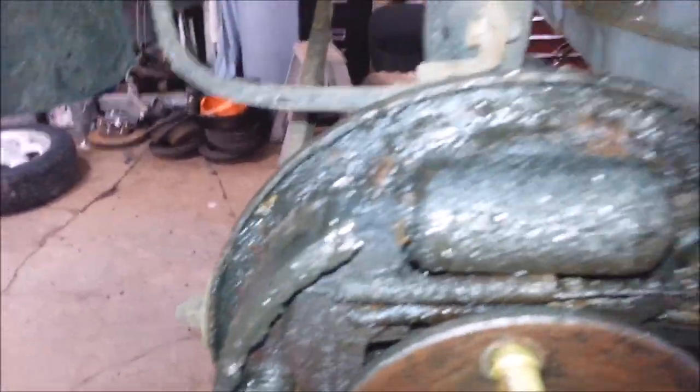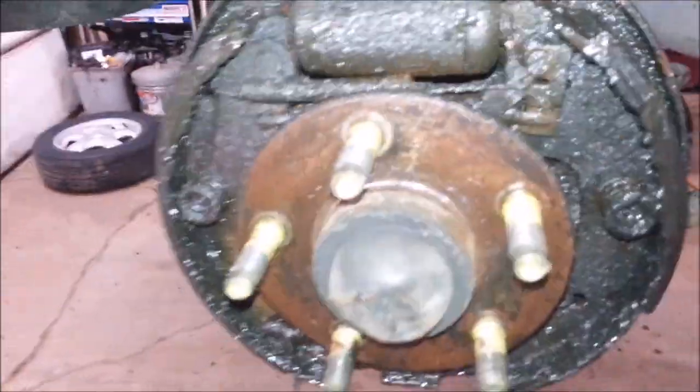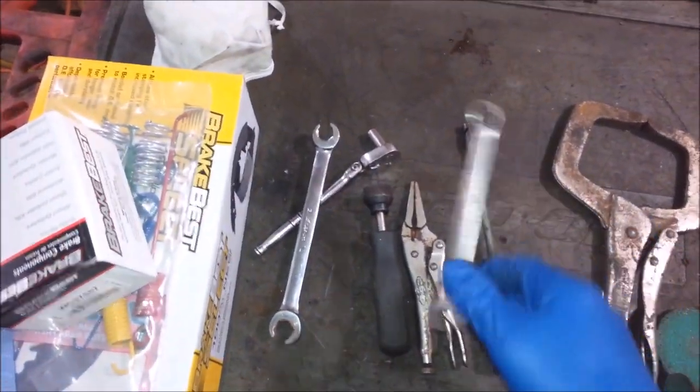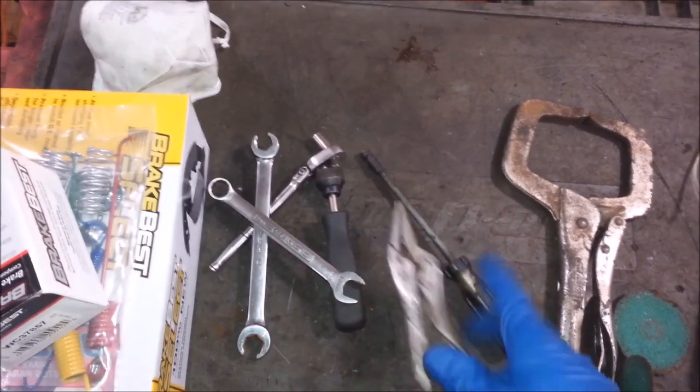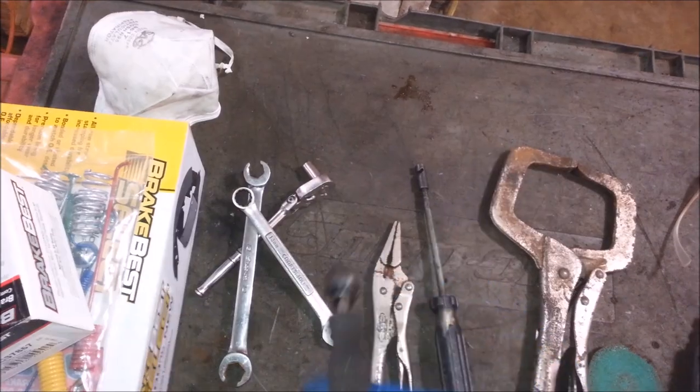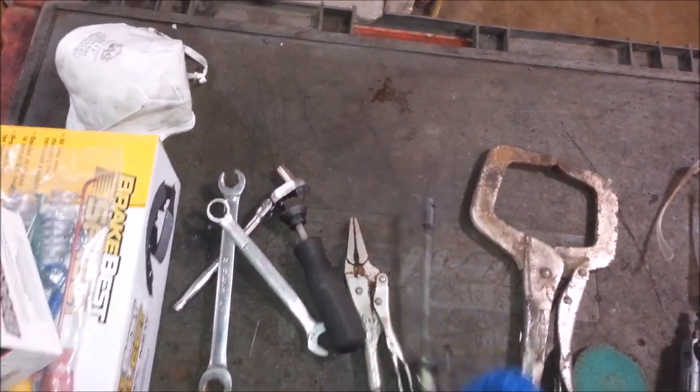It's dry. I'm going to do one wheel cylinder, hardware kit, brake shoes, and clean up these crappy old crusty drums — quite yucky. You might want some rubber gloves for something like this, it's disgusting. The tools you might see me using are an 8mm, 13mm, 15mm for wheel cylinders, needle nose, vise grip, this jobby here for taking off springs.